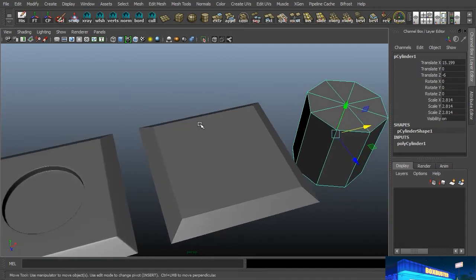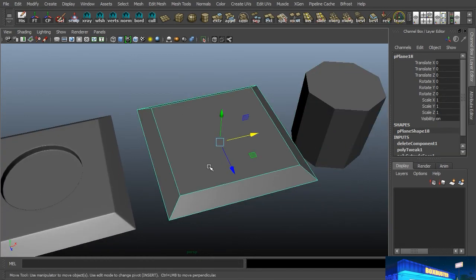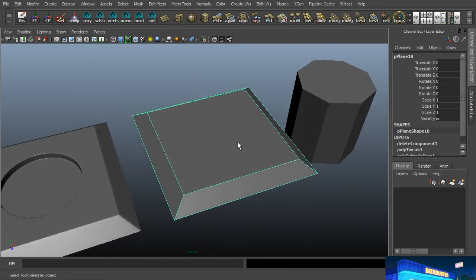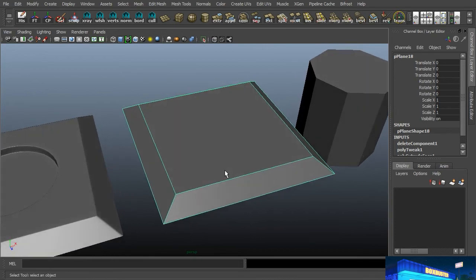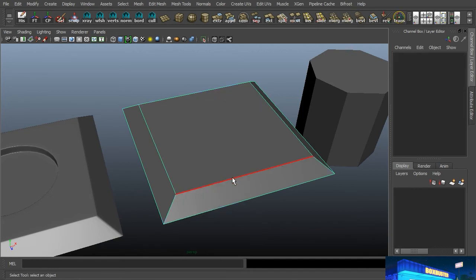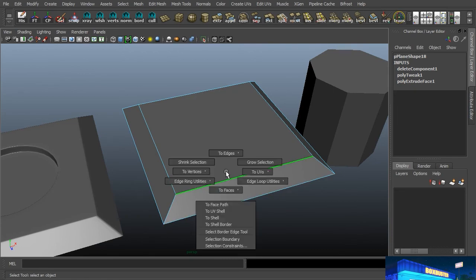We know that we want it centered on this cube right here, so I'm going to give it a split this direction and a split that direction. But I do want those splits to be perfectly halfway on this edge and perfectly halfway on this edge right here as well. So here's a great little keyboard shortcut for you that'll do this. We're going to grab one edge that is going against the direction that we want to go, and hold down the Control key, and right click.